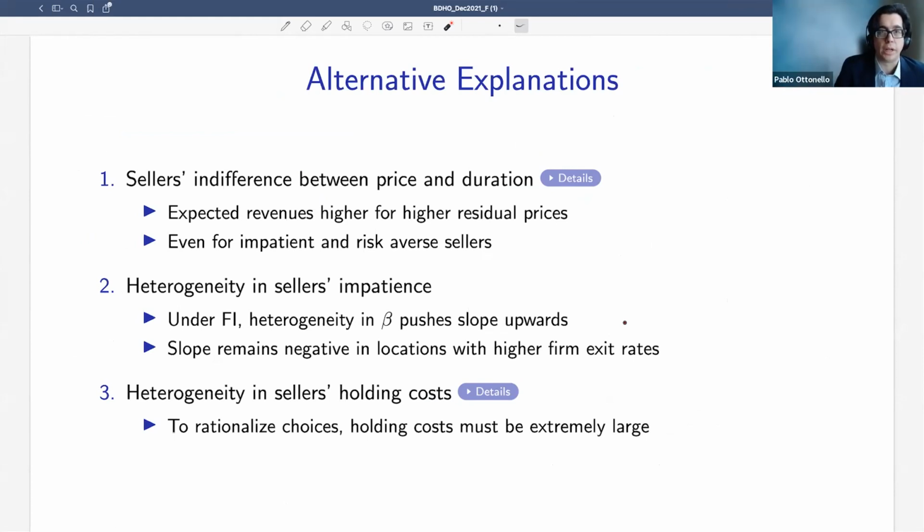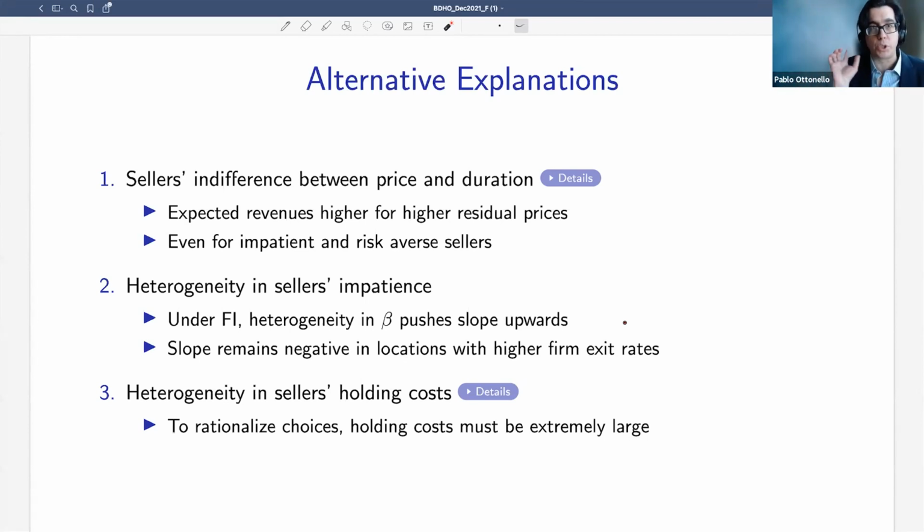That is a great point, and thanks for raising it. So let me tell you what we did in the data. We take very seriously the possibility that what was going on in the data was potentially some indifference between prices and duration. Just to put everyone on the same page, one could say, well, we are on the iso-cost curves for buyers. What if this relationship that we see between prices and duration, where properties that are very expensive in terms of their unobservable characteristics take more time to be sold, just reflects an indifference condition from sellers across duration and prices?